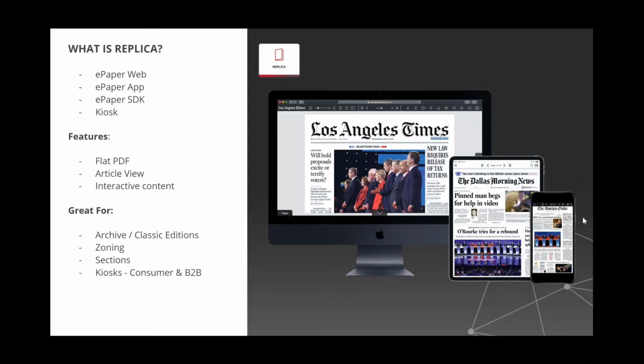That might be audio interviews with people looking back at the events then, video footage that's been digitally remastered and brought back into the edition, or whatever it may be. And it's hugely successful in terms of engagement, added value to their subscriber base, and of course on the advertising side. I know a couple of publishers that do the classic editions thing, but also do things like evening editions, or when there's a special bit of coverage like politics or sport or weather, if there's a big moment in history happening, they'll do an evening edition or a special around that, and they get 45-50% increases in traffic, huge engagement, and the subscribers in particular absolutely love it.